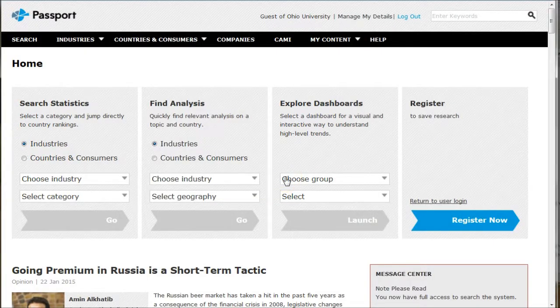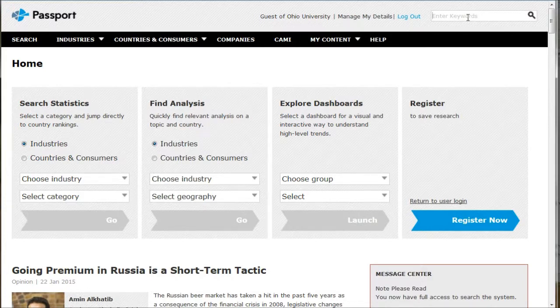So this is the Passport homepage you see once you log into Passport. Now it does have a search box up here, and you're welcome to go up here and type in restaurants or Applebee's or brand names or things like that. But I actually prefer to browse Passport more so than search it. And the reason is because sometimes it contains information that I might have not otherwise found by searching because they call things differently, things like that.